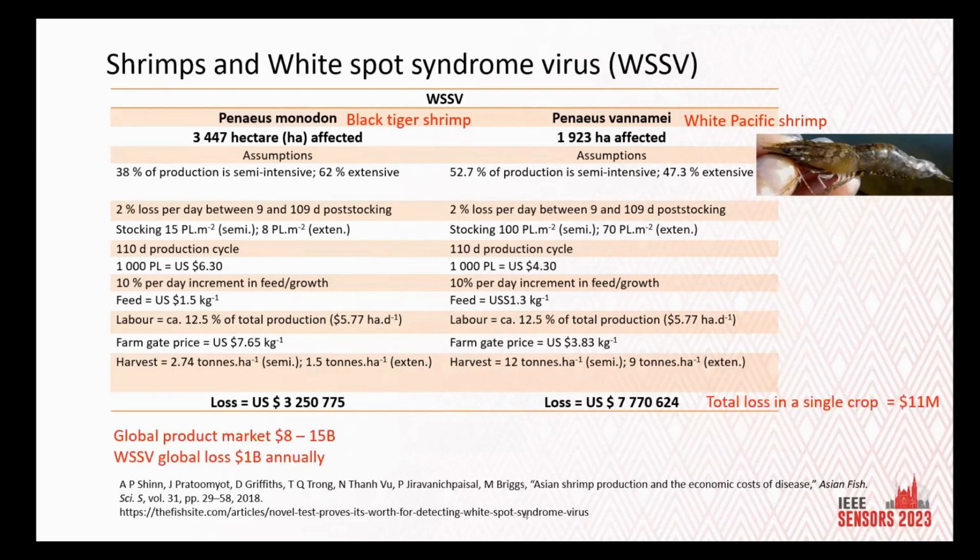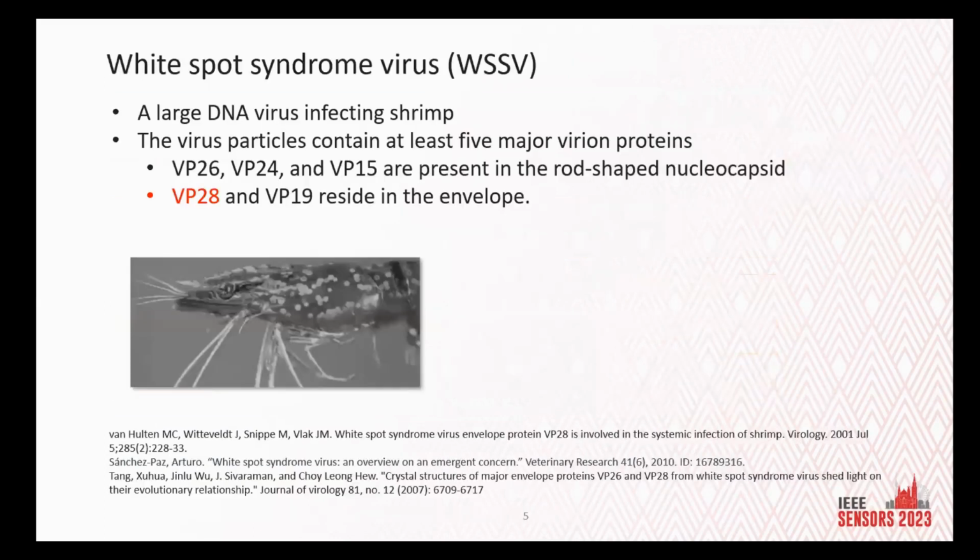And in one crop, the loss is $11 million. The global shrimp market is 8 to 15 billion, depending on how many different types of shrimp you count. And we estimate about $1 billion in cost from white spot syndrome virus.